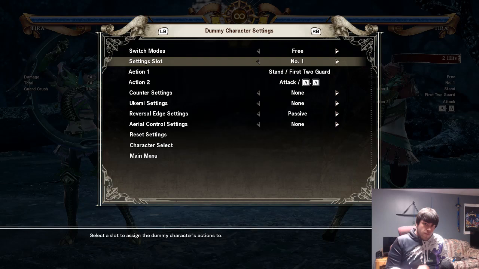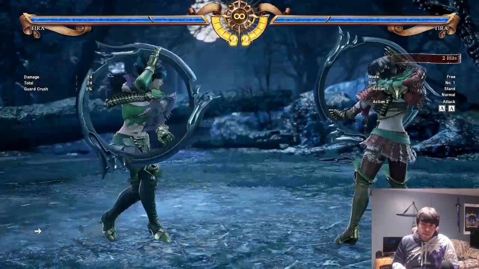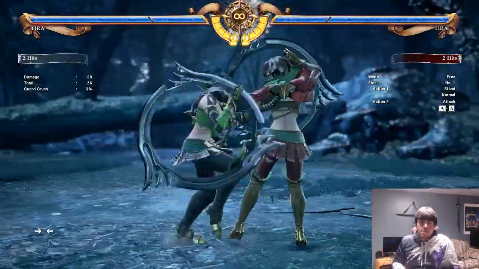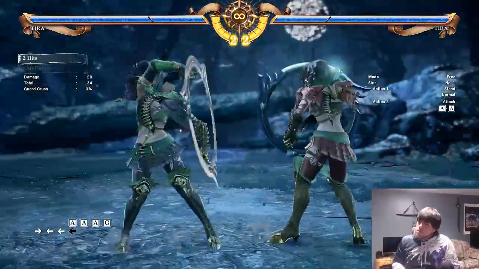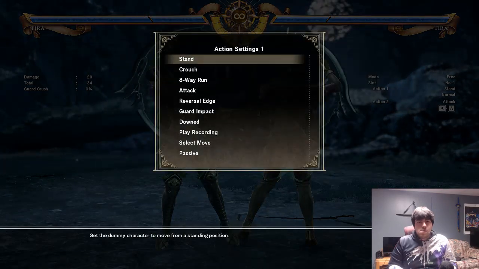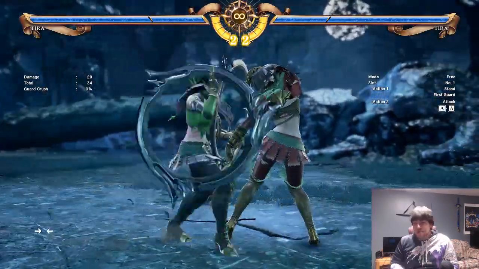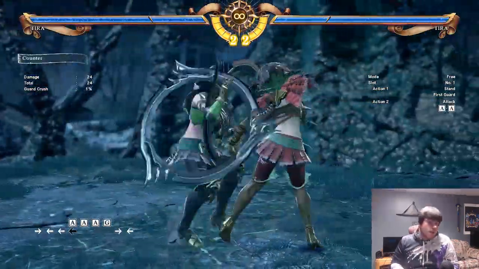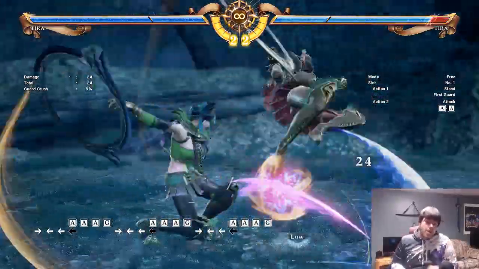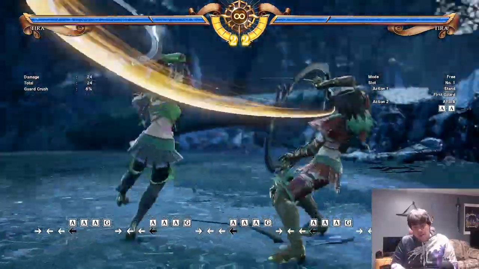Another really good thing about the 4-4A series is that on counter hit, it actually does a knockdown. Why was that not a counter hit? Oh yeah, that's fine. We can actually just do this then. We can do stand, first guard, and we just get a natural counter hit. And you can see there on an actual counter hit, which I don't know why training mode's not using properly, it actually is a hard knockdown. Which means this move will leave you heavily plus on counter hit.